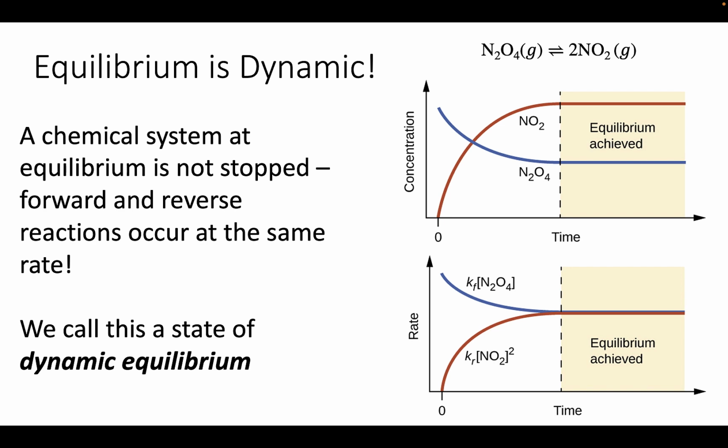The fact that these rocks are exchanging hands and the fact that N2O4 and NO2 are continually shifting back and forth into one another at the same rate, so the concentrations are constant, this is an essential qualitative thing that must be understood about equilibrium, right? We call this dynamic equilibrium, even though the concentrations aren't changing and even though the chemical activity may not be able to be harnessed, there still is something that's going on at the state of equilibrium.